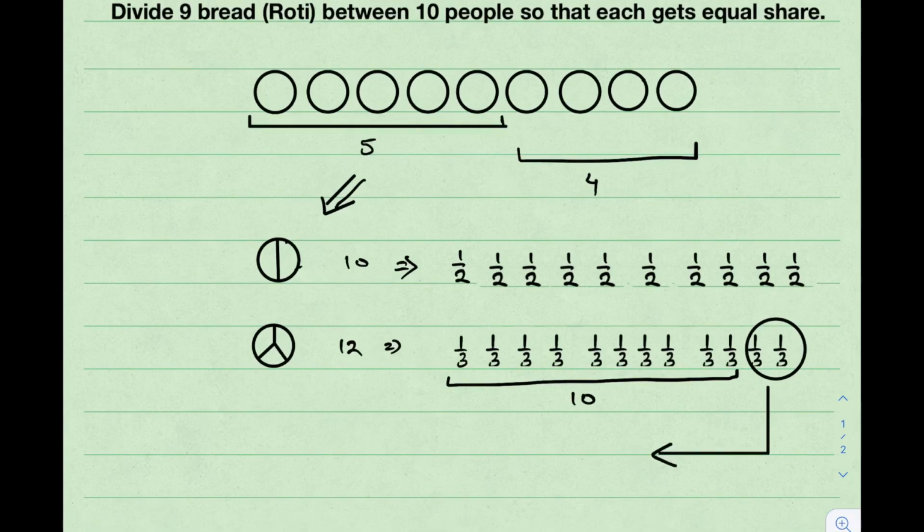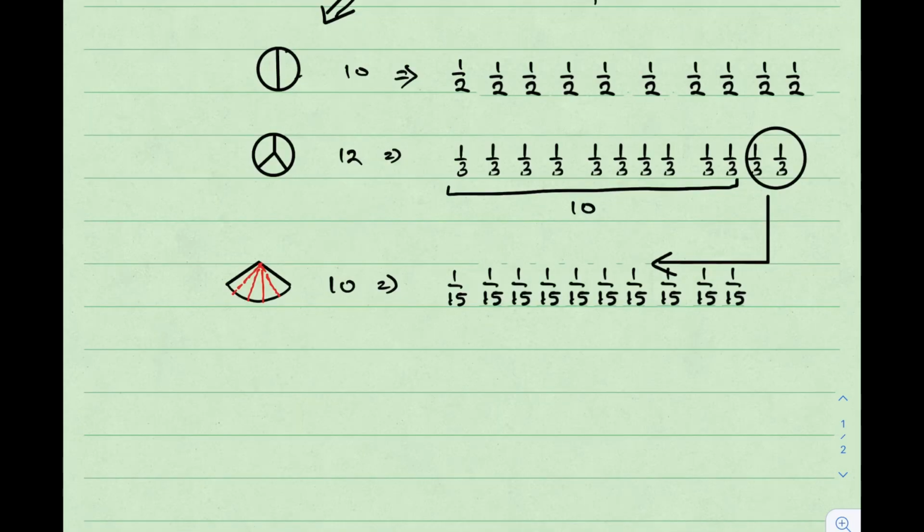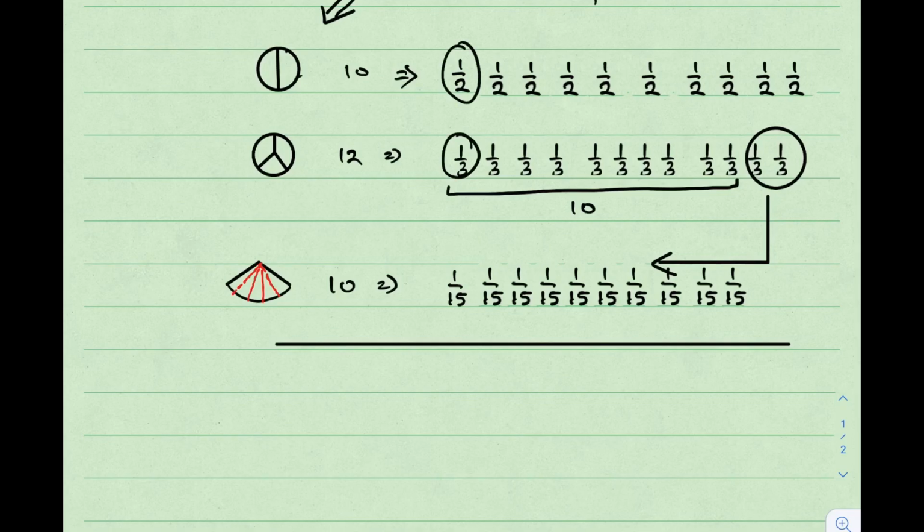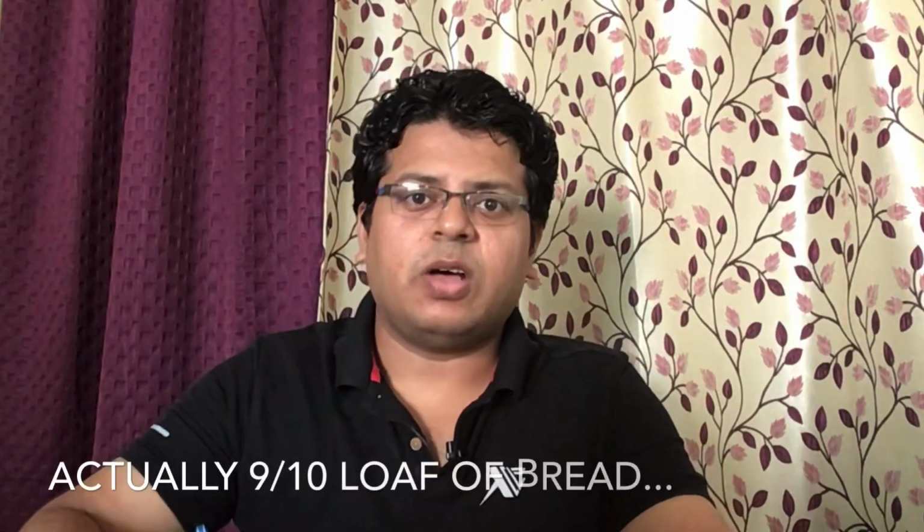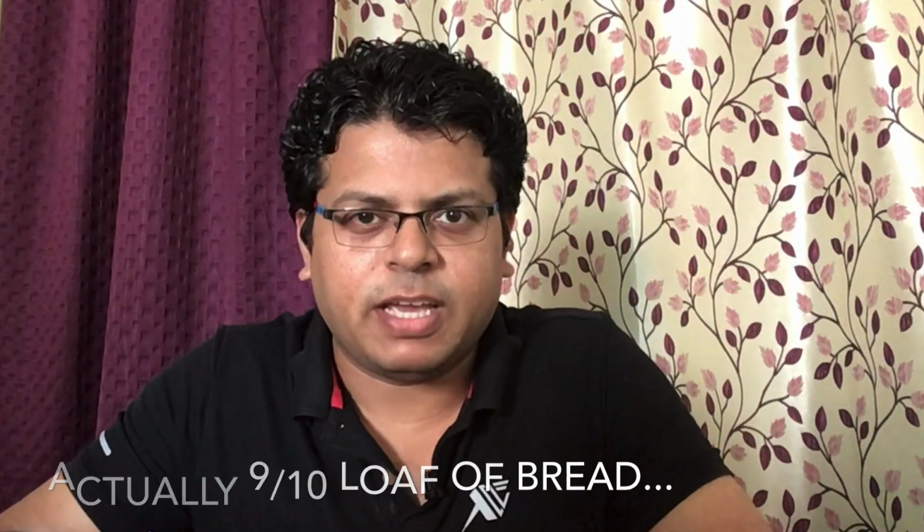These 2 extra pieces were further divided into 1/5. So now we have 10 pieces of each. So now we have 10 halves, 10 1/3 and 10 1/15. So probably they must have kept 3 stations, where one station will distribute half, another one will distribute 1/3 and the third station will distribute 1/15 piece. So each one will get half, 1/3 and 1/15. And that's how they used to get one loaf of bread every time.